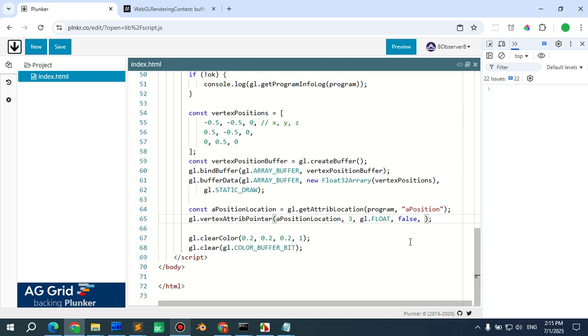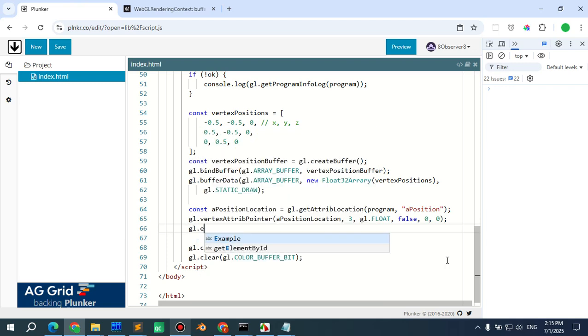And the last 2 parameters are offset and stride. You can Google these and read about them. We don't use them. Just set them to 0. Enable vertex attrib array, just to enable it, so that we use it.